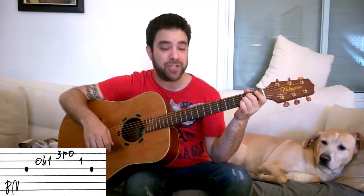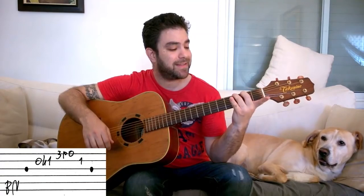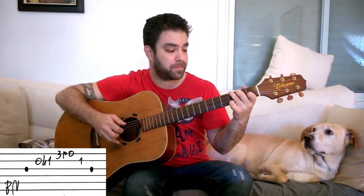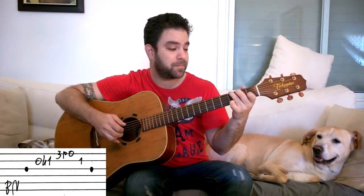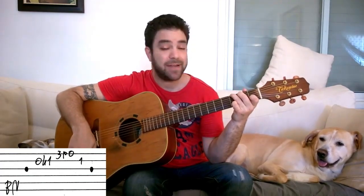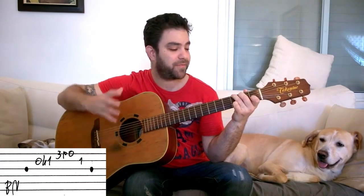Then you do it with G. So make sure you're using these two fingers, fingers 2 and 3 for the G shape, 2 and 3 on strings 5 and 6, and then you do exactly the same thing, your bass note being the 6th string. Okay, the second variation. Or, the first.